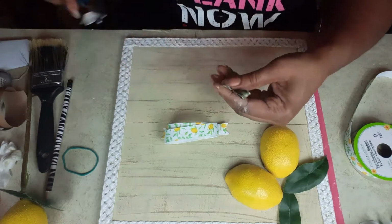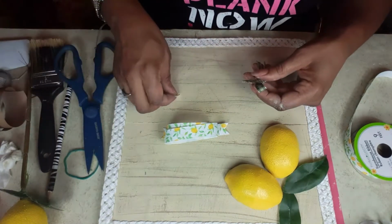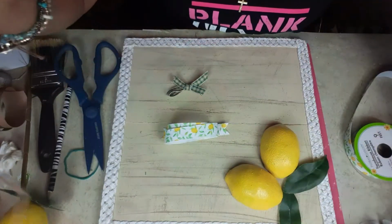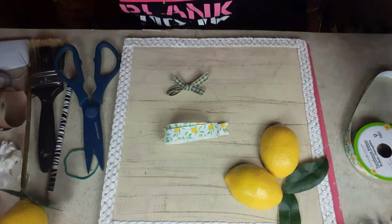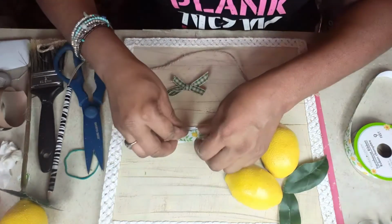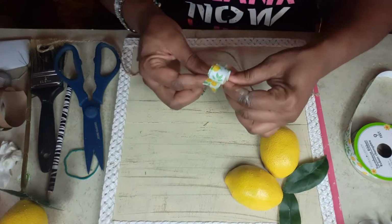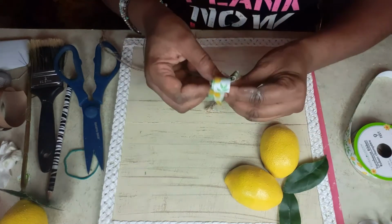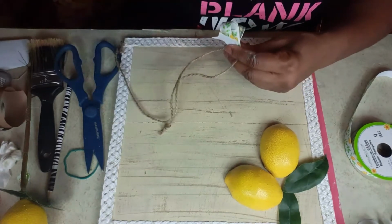All right, I'm gonna cut that off. I'm gonna grab a piece of twine. And this is thicker than I normally would use. Let's see if I got a thinner piece. Yeah, this one's a little thinner. I think I like this one better. I don't want it to be too bulky. I'm just going to tie these together. And that's going to be it.